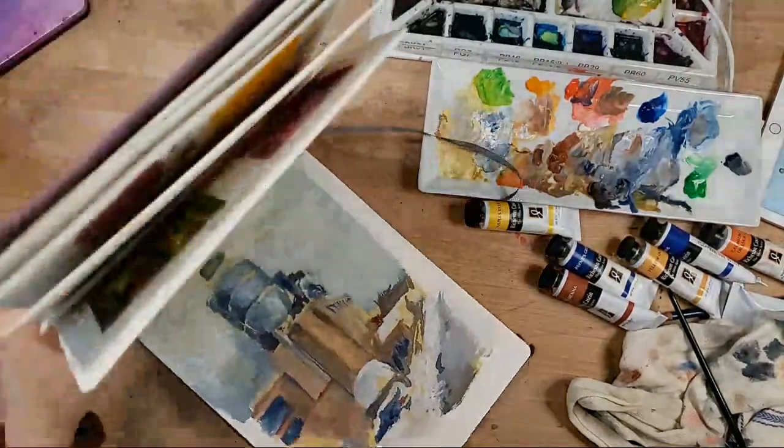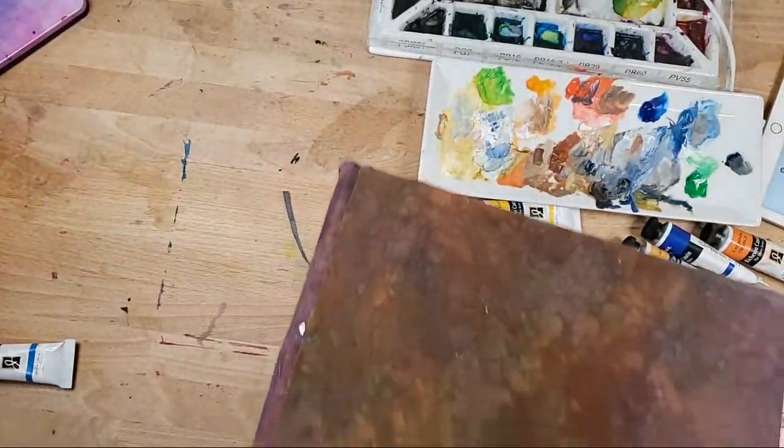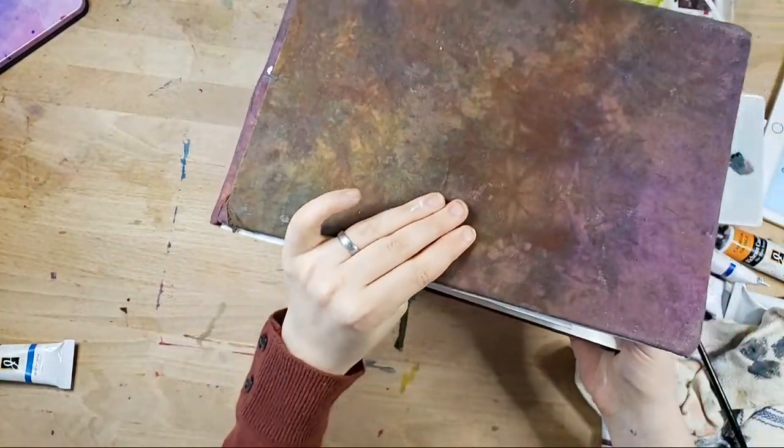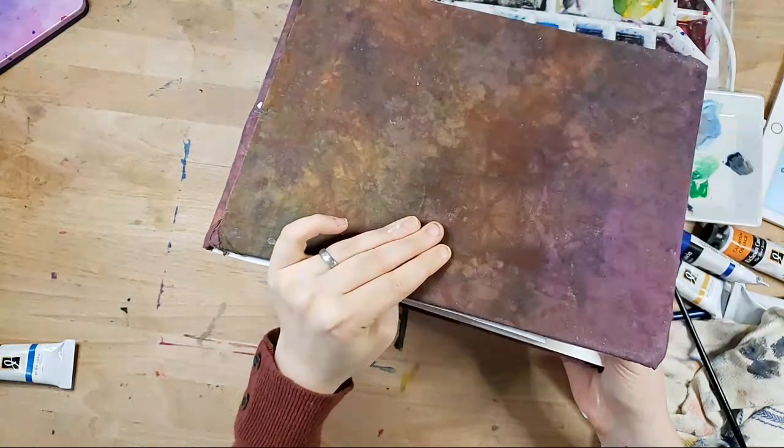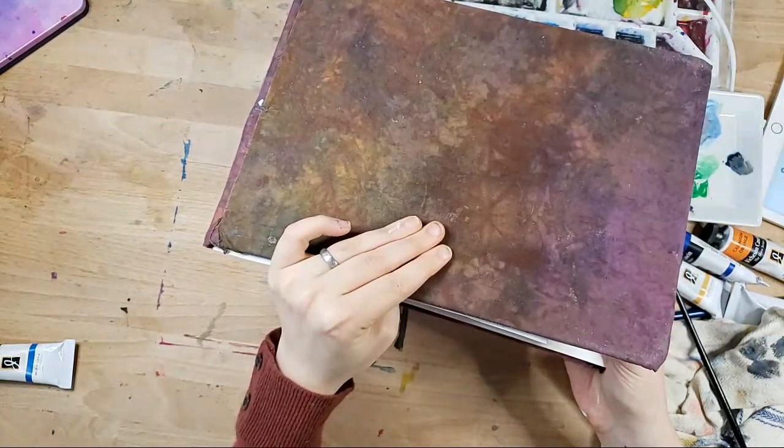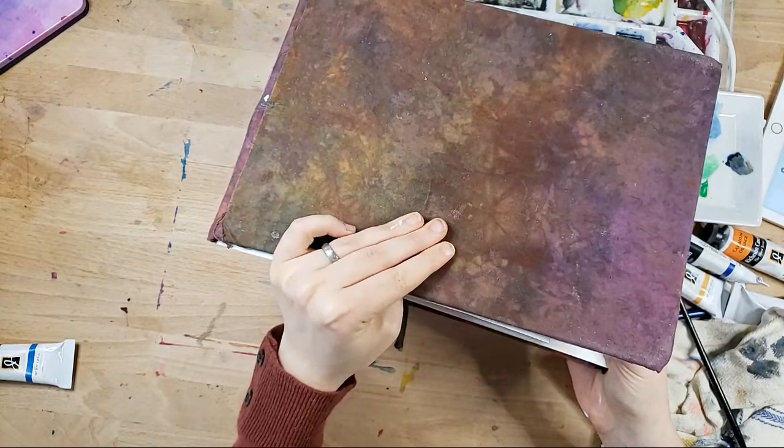Oh, just the cover? Yeah, because the cover is this weird canvas that gets really stained really easily, I pasted on some fabric that I had.